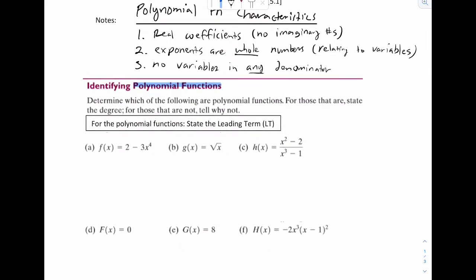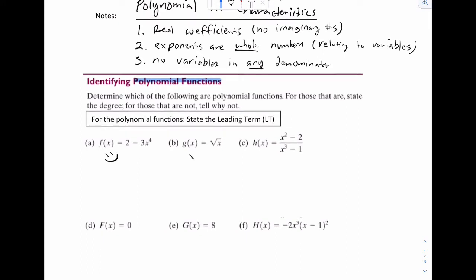So for a, I can see the coefficients are real. So step one is okay. The exponent four is a whole number, and there are no fractions. So we're good. So yeah, put happy face, definitely a polynomial function. For b, the thing of this is x to the one half. So already we're breaking rule two. The exponent is not a whole number. So that's not okay.